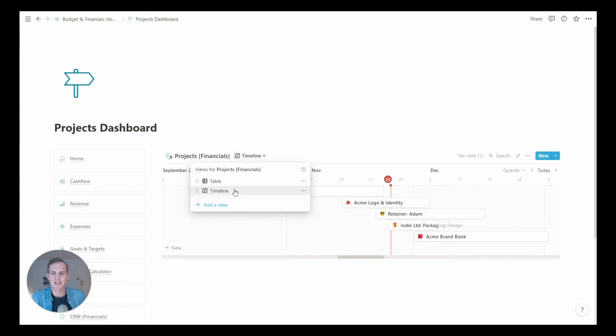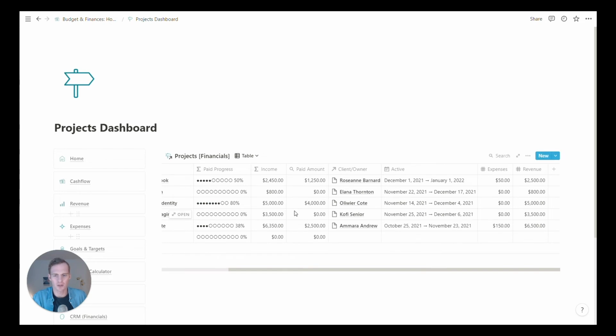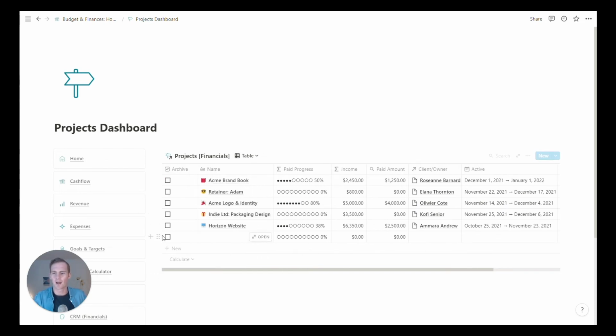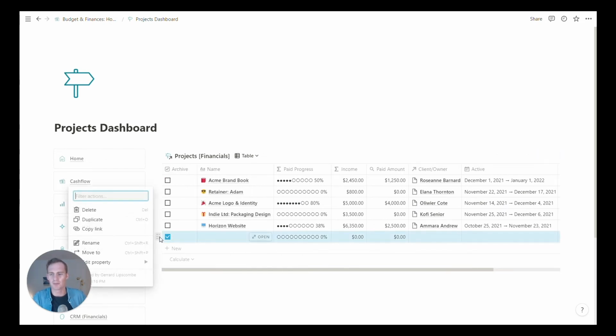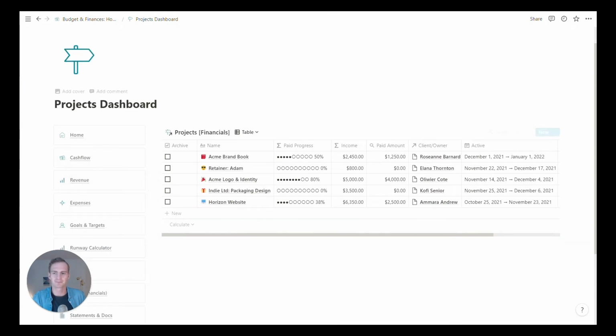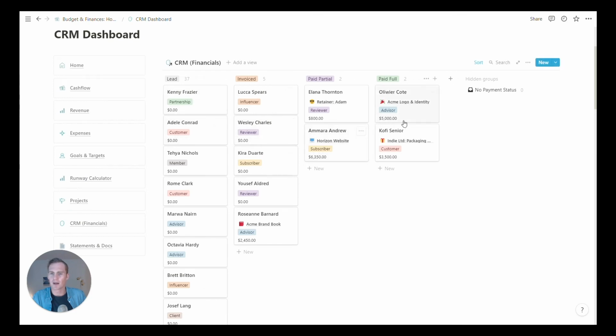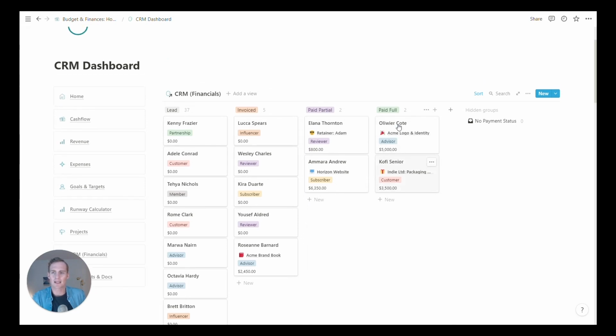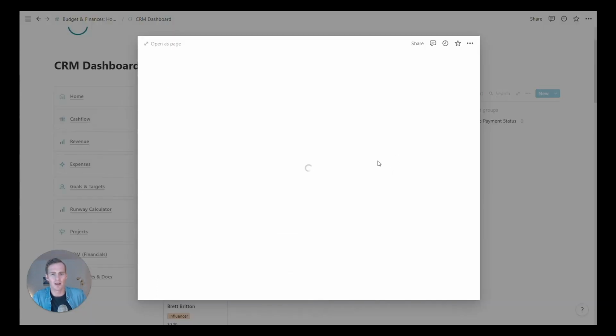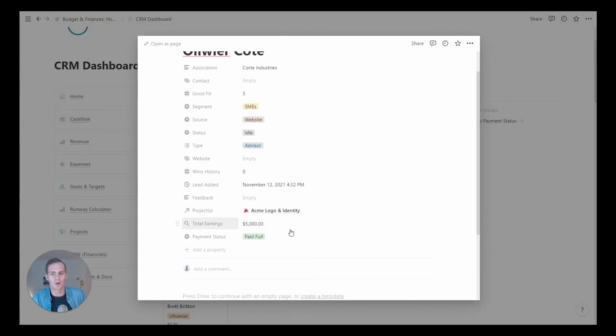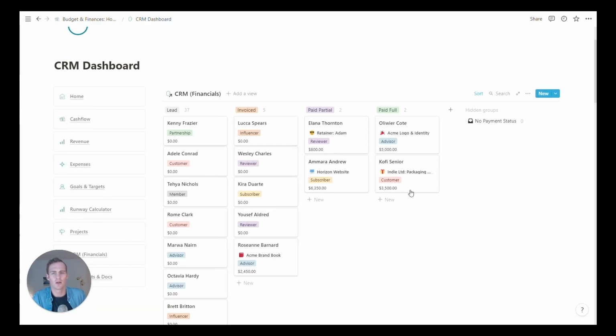This is not really intended to be used for project management. It's just for storing our financials based on particular projects. Again, as mentioned, this is linked to a CRM. If you have one of our other CRM systems, you can also simply link your existing CRM database to these financials properties, and you'll automatically have this roll-up of total earnings and some useful factors like that.